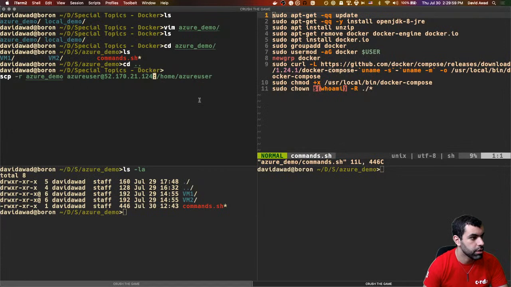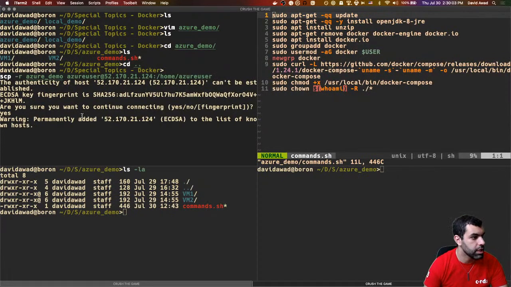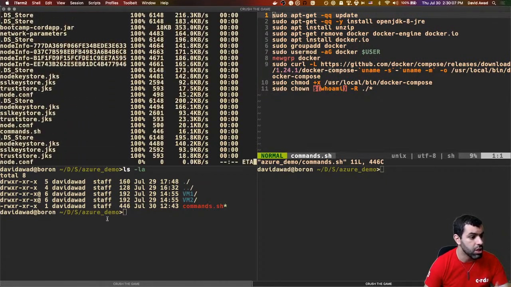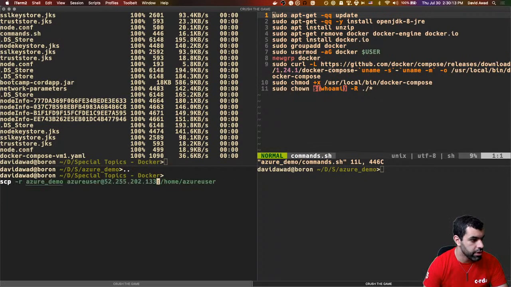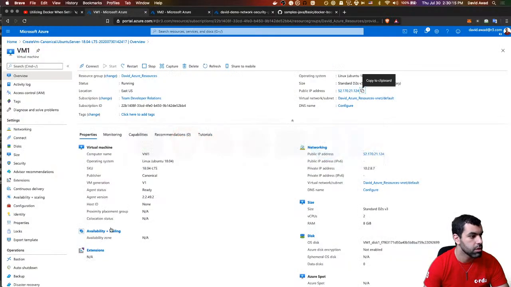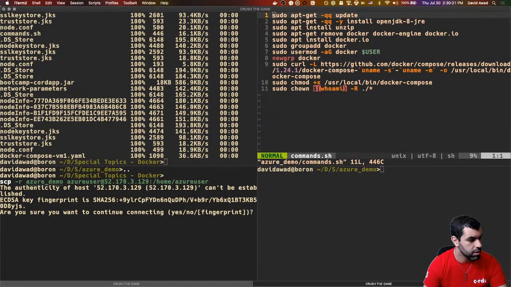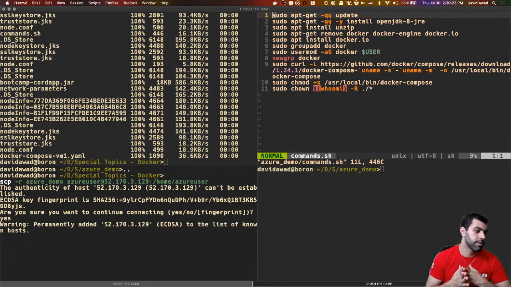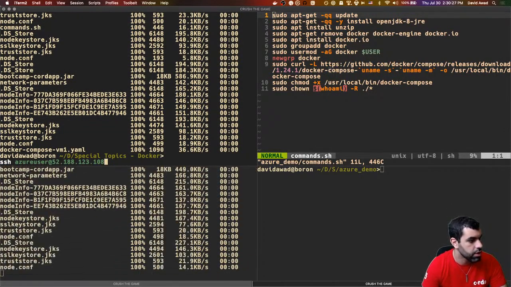So here's VM1. I'm going to hit yes. I do want to permanently connect. Now you'll notice I don't need to type in a password. I've already given the node my public key. So I'm going to now do the same thing for the other machine, VM2. Now that one's just got the IP right there. Yes. It looks like that worked, so I'm now going to SSH.